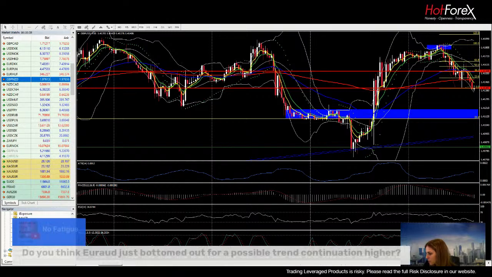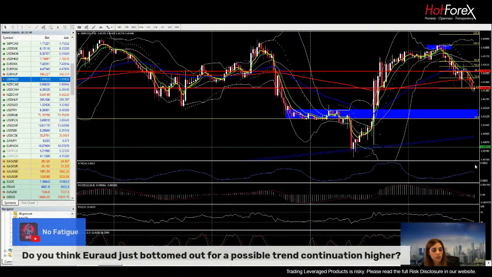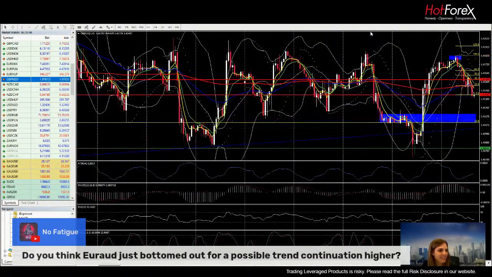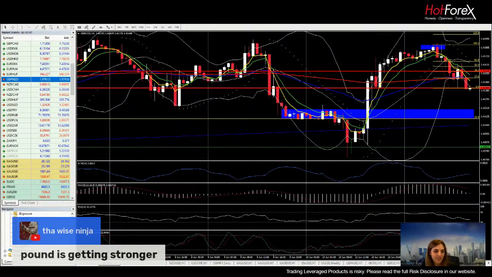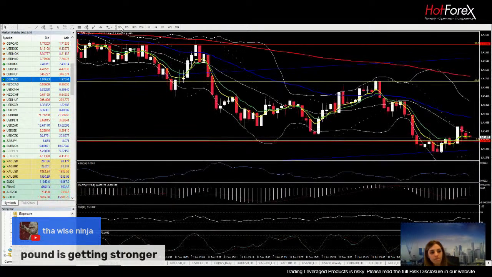And the very last one, pound is getting stronger? No, it's not. Literally, it's not. It's a very, very strong sell-off, and it doesn't give signs of a stronger pound yet, unless you're watching the 1 hour chart. No, it's still on a sell-off. Pound is still under a lot of pressure. There is no sign of recovery yet. If you're watching the 1 hour chart, then yeah, but this is a fast environment, a different environment.